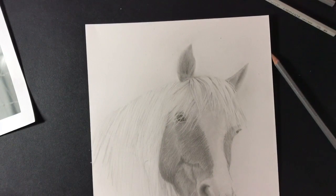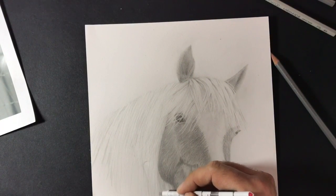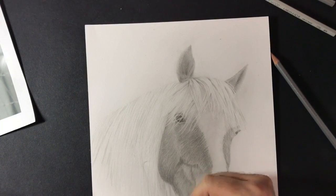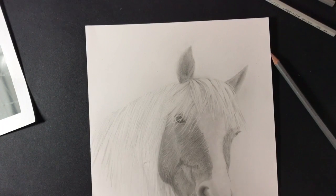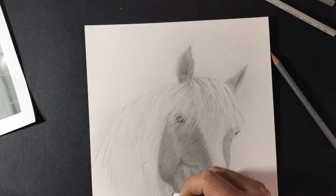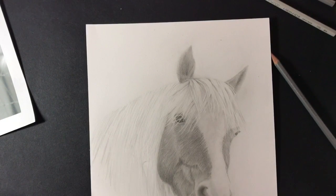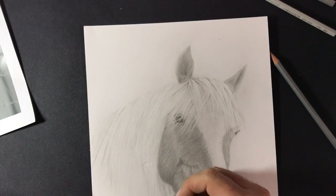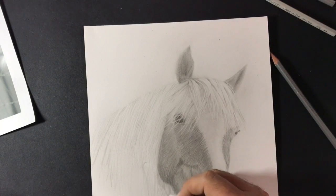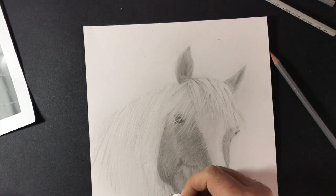So yeah, just build up the layers, finding the lightest areas, the parts that you want to pick out as being a highlight. Maybe it's a hair that's in front of another one. Maybe it's a hair that's catching the light slightly differently. But that's ultimately it. Patience as always, don't rush it. Don't be too unhappy with how it looks after the first 2 or 3 applications, because it never gets that realistic look until much further down the line.